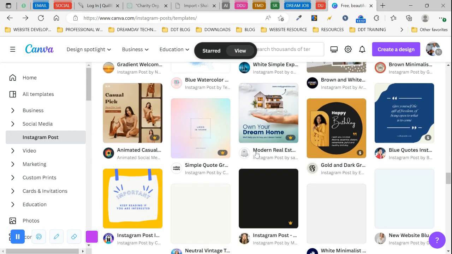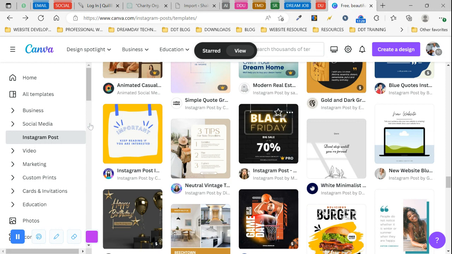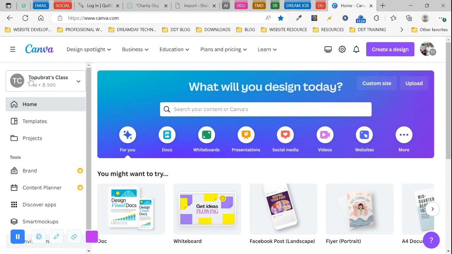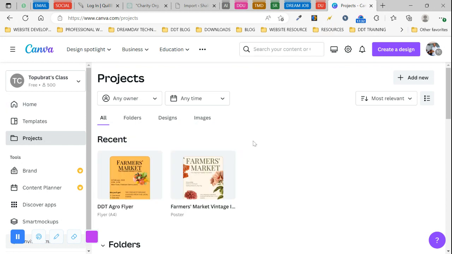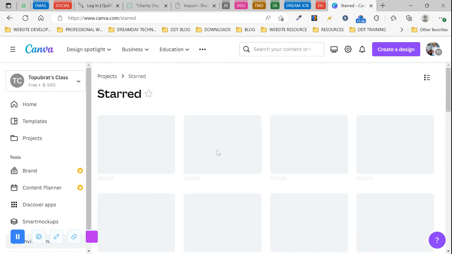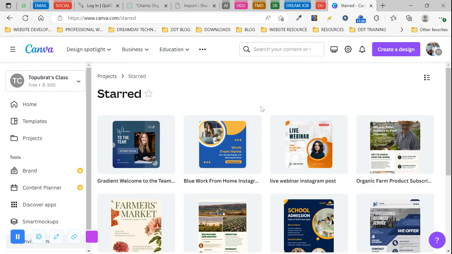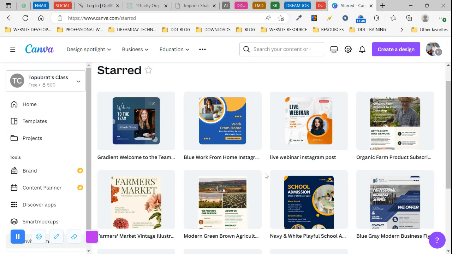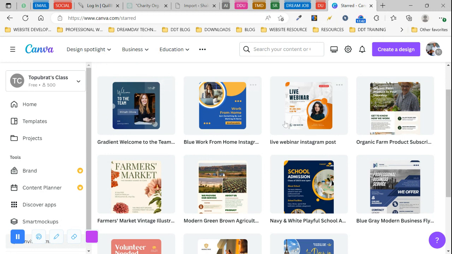So now how can we find all of these designs? We go back home. You go back home, click on home and go to projects. On projects, you go to starred. On starred, you will see all of the templates that we selected, that we starred.